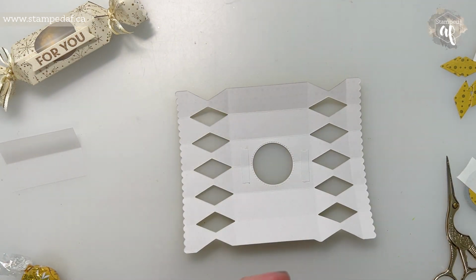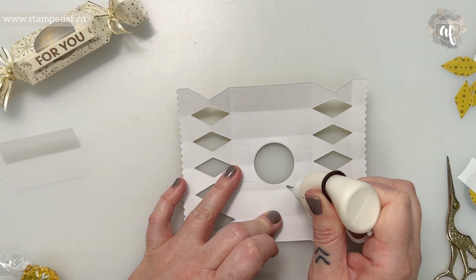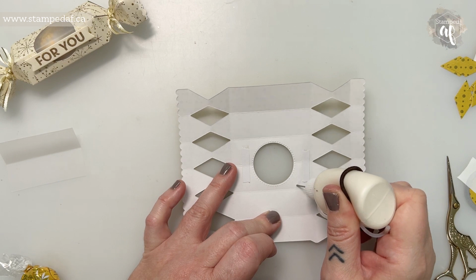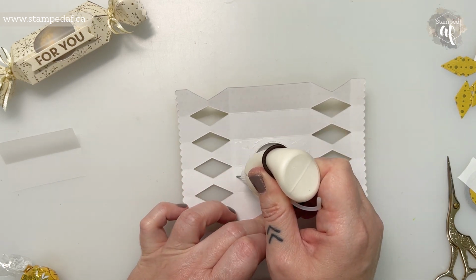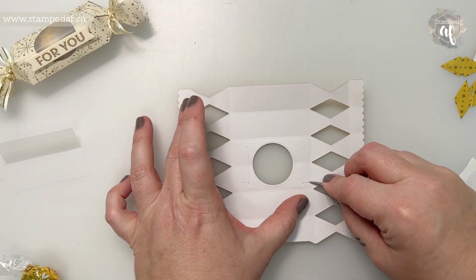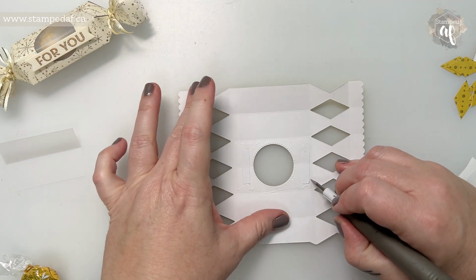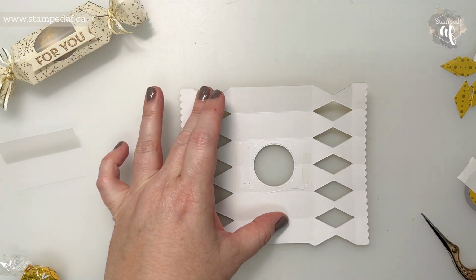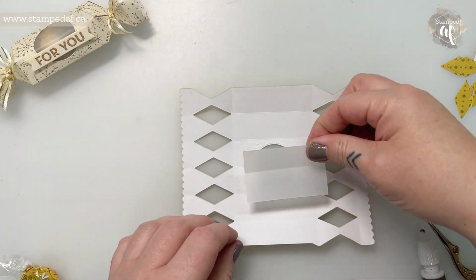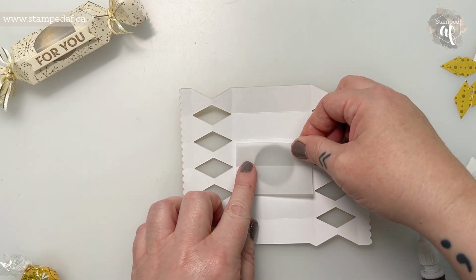I will use just a little bit of glue. This is liquid, Tombow liquid adhesive. It's just in a fine tip bottle. Of course, it's almost empty, so it doesn't want to come out. It's probably just enough to prevent glue worms. Okay, and then we'll remove this tear and tape. This paper does feel a little more delicate than the Lights Aglow DSP did.